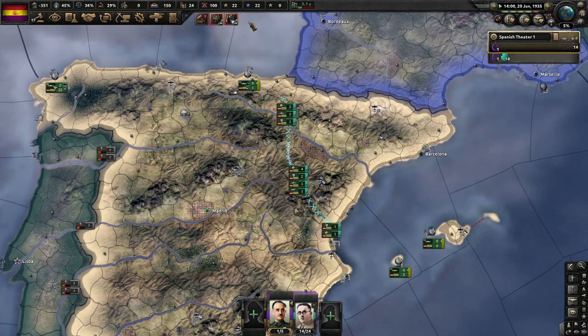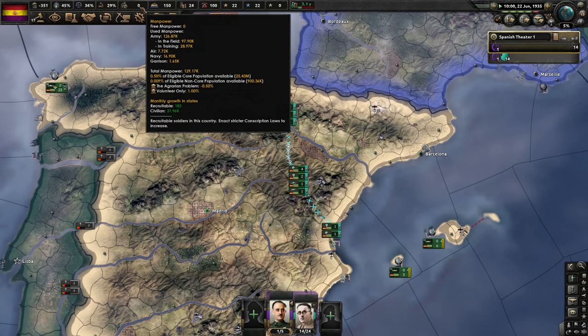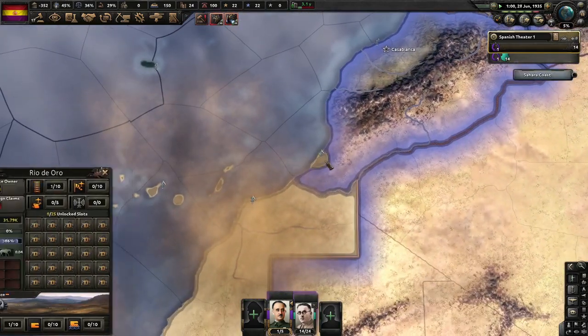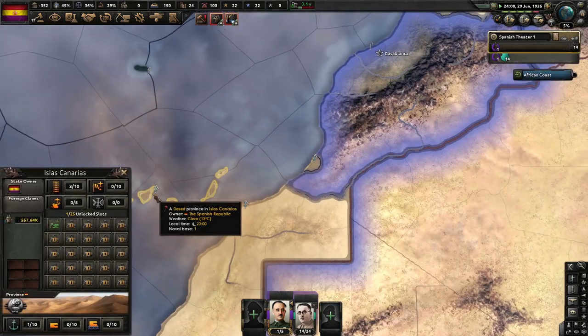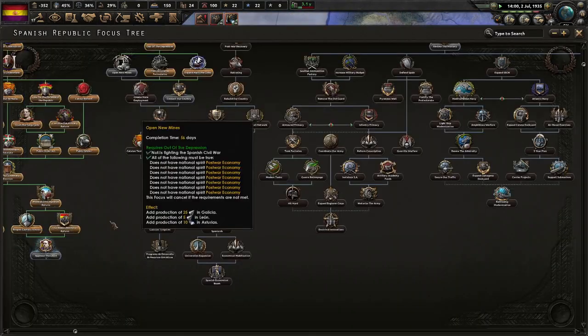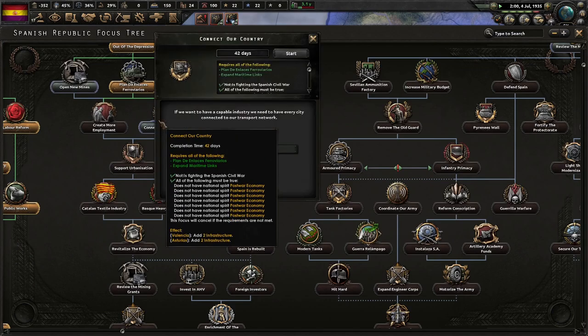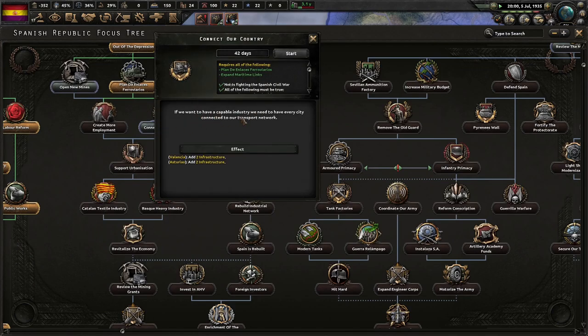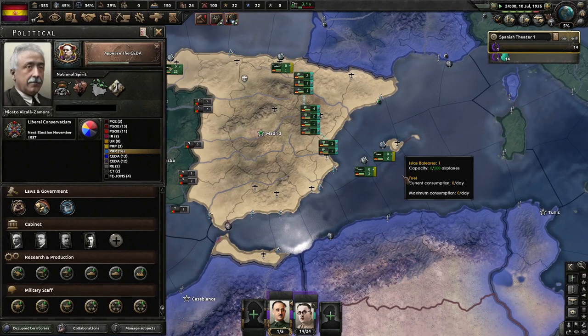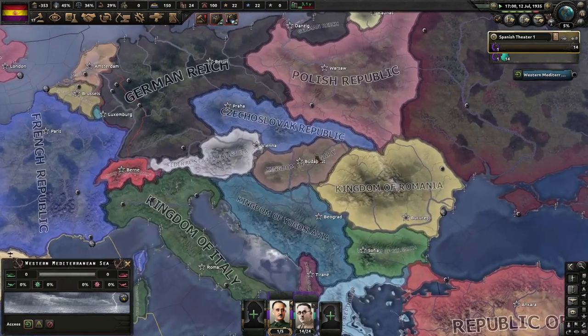And we need just a little bit more. Our core population is 25 million, which is not that much. And 900,000 are non-core population, which is probably, you know, Africa and stuff like that. Alarif. Rio de Oro. Islas Canarias. It's not bad. Connector country, though. If we want a capable industry, we need to have every city connected to our transport network. Which would be nice. Very, very nice. Well, we'll see what happens.